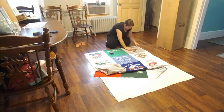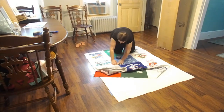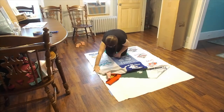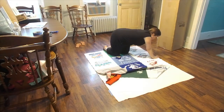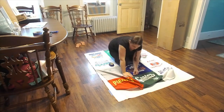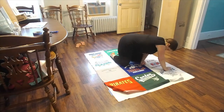And then as you pin, with every row, every seam that you have, you go through and feel around with your fingers and make sure that they're all lining up. Now, if you have a plain muslin or a plain piece of cotton underneath, you don't need to do all of this. It's already taut. All you need to do is pin wherever the seams are. The more pinning you do, the better your outcome is going to be. If you're just putting a pin here and there willy-nilly, you're still liable to have a few bumps. So just take your hands, smooth it out, and then pin.